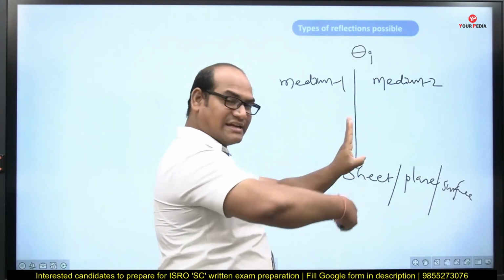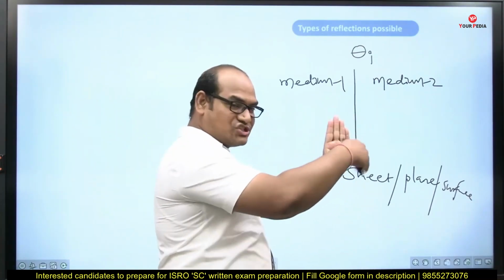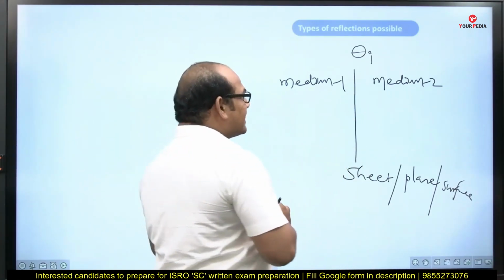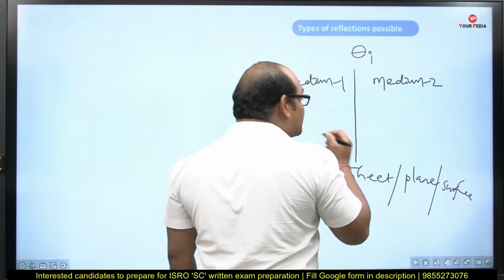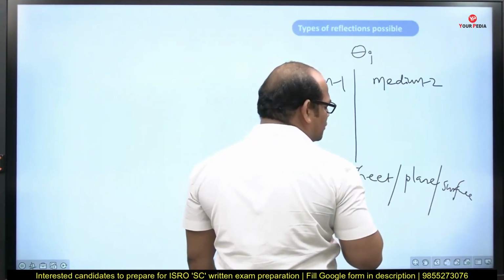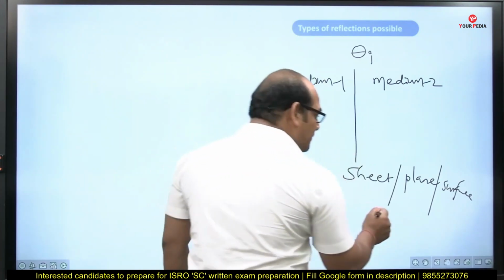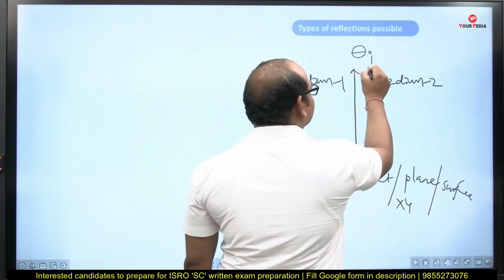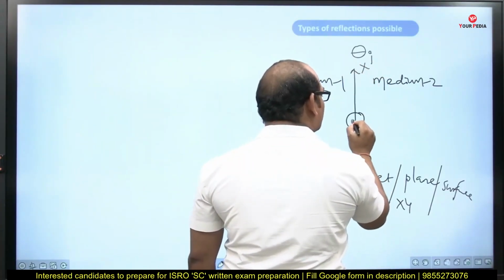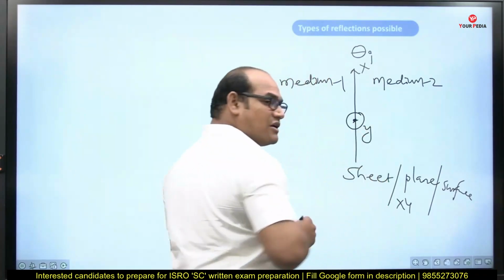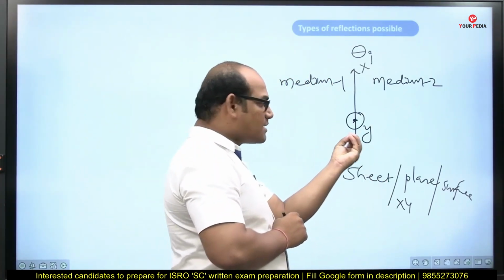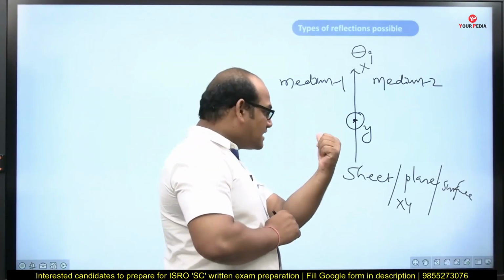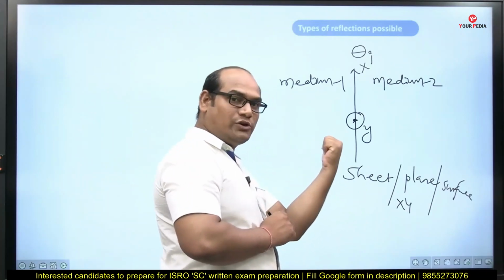So we are seeing the view of this particular interface in this way. You are observing a line, but actually it is a sheet. This sheet is separating the two media, so it is a plane. Which plane can we consider in our analysis? You can take any plane, and in my lecture I am taking this as the XY plane. That means the x-axis is here and the y-axis is coming towards you. I use a dot circle for the vector which is coming out of the screen. If you use a cross circle, it means that the vector or axis is going into the board.